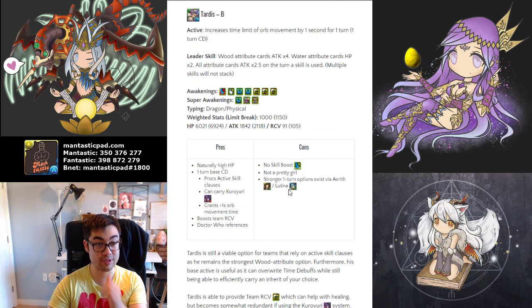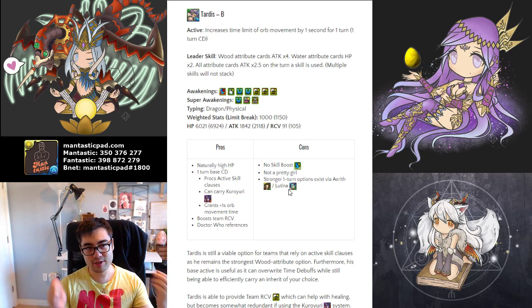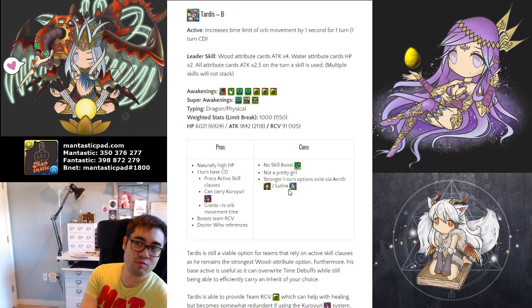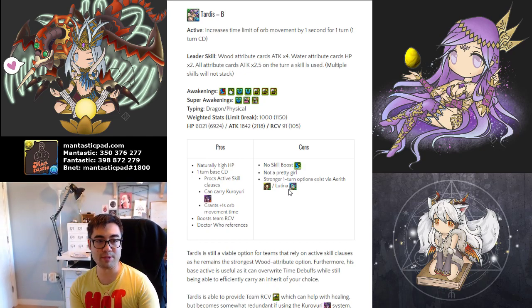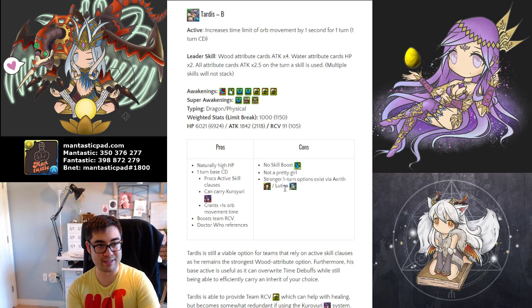Next is TARDIS, and TARDIS used to be the king of one-turn active skills because his competition was Gunma and Super Gunma when? Never, apparently. Either way, TARDIS is still a valuable card, but the main issue is he has been overthrown or replaced by stronger options, most notably through Aerith and Lutina, who are much stronger one-turn active skill cards with better awakenings and better weighted stats. Regardless, TARDIS's active provides you with 1 second of bonus orb movement time, which is actually quite helpful. You can override debuffs.